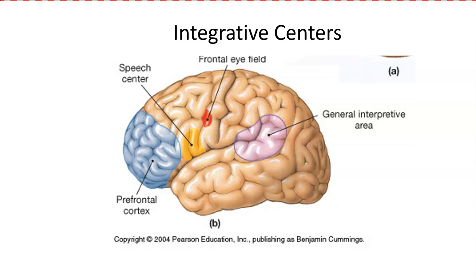Interesting to note, if you're right-handed and you use the telephone, do you also use your right ear for the telephone? If you do, then your speech center is probably housed in your left hemisphere. Now, if you're left-handed and you use the left ear for the telephone, guess where your speech center is probably housed? In the right hemisphere. So just interesting to note that that speech center is probably located in the left hemisphere for most of us, but it can be located in the right hemisphere.